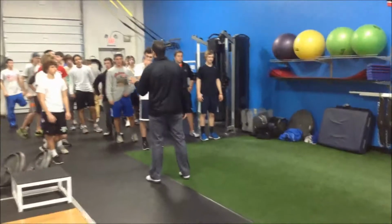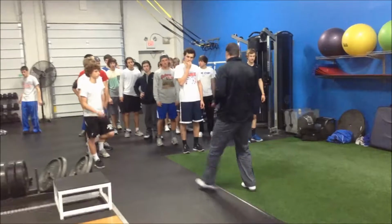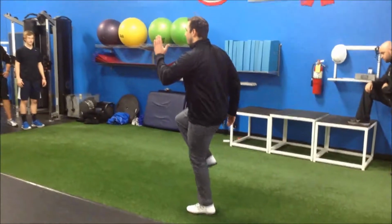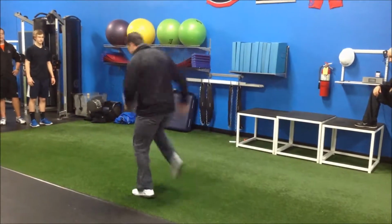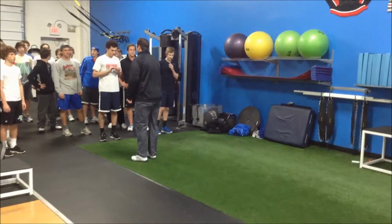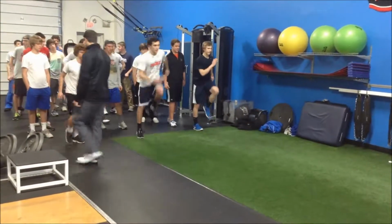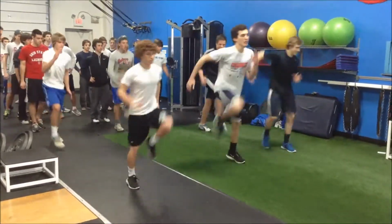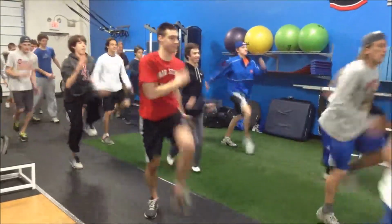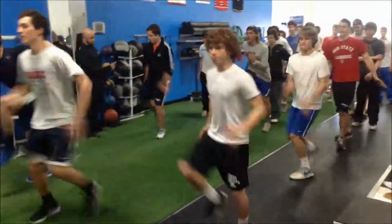Okay. For those of you that are new to this, we're going to start with opposite hand, opposite leg for arm swing. So I'm going to step back here. You can watch me. I'll come towards you. I'll start with my right leg up in the air, left arm forward. We're just driving our paddle right through the floor. Keep knees up. We're driving it with the balls of our feet right to the turf. So chest proud, knees up. Okay? Right through the chalk box. Get those knees up. Balls of our feet. Go right to the hips, guys.